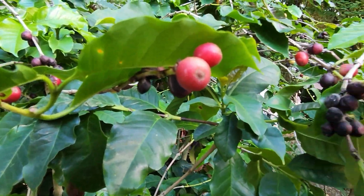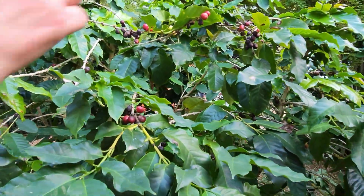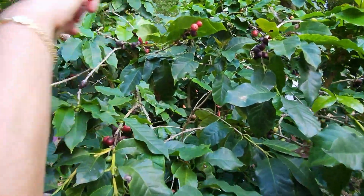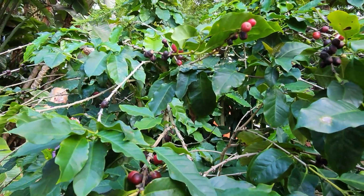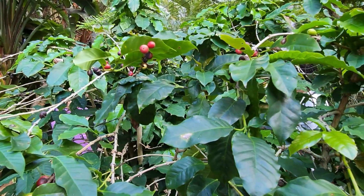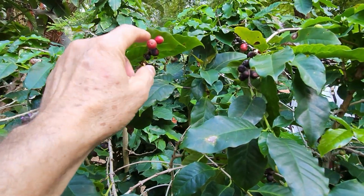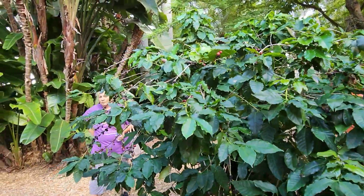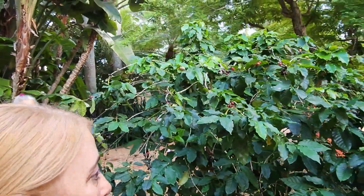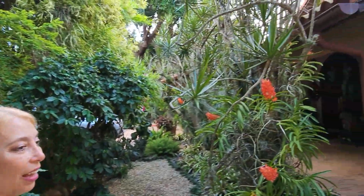So I guess it has to be dark in order for it to be ready. It starts this color, goes to this, and then you roast it. I think that's what you do, dry roast it. You have to get them when they're still ripe. In Cuba we used to eat it like this and it's delicious. I had no idea that you could eat the coffee beans. I don't know if you can eat it, but we ate it. Oh my God!